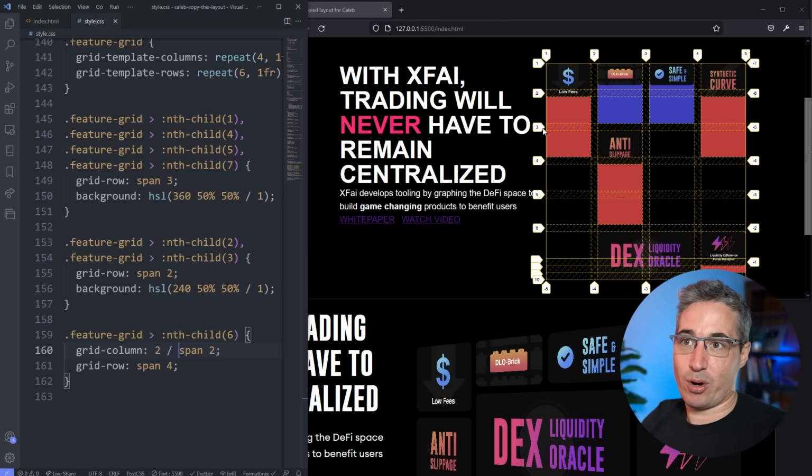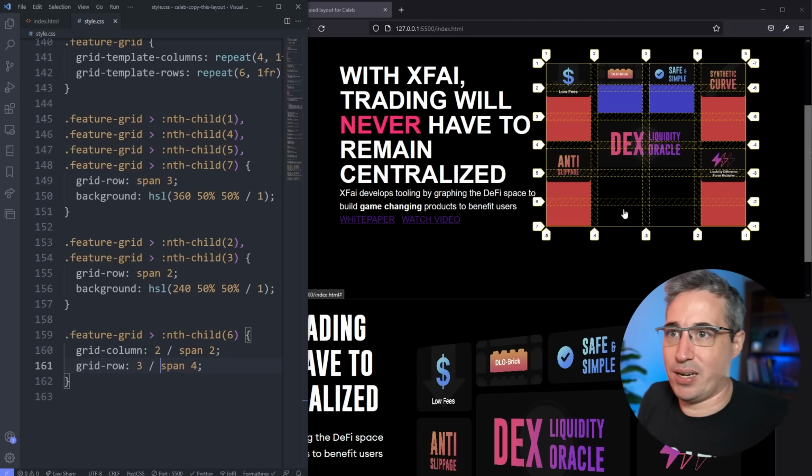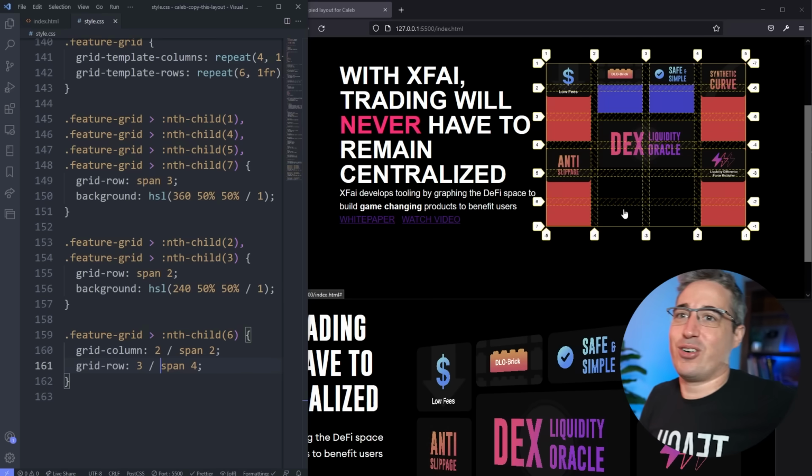But now on the grid row, I can tell it that it has to start at line number 3. So we can say start at line 3 and go over 4. And then that slots into the spot we wanted it to go. And it's going 1, 2, 3, 4. Now I feel like my grid is a little mucked right now with how things are going.